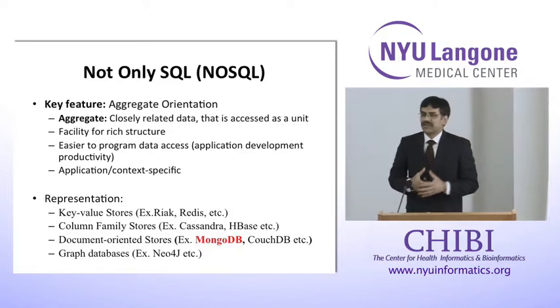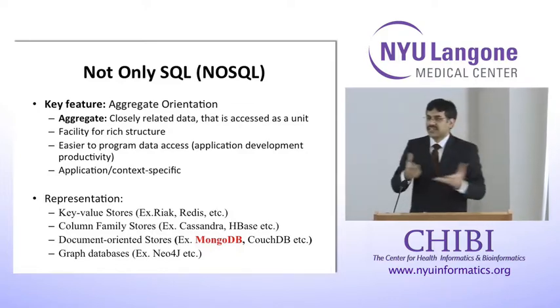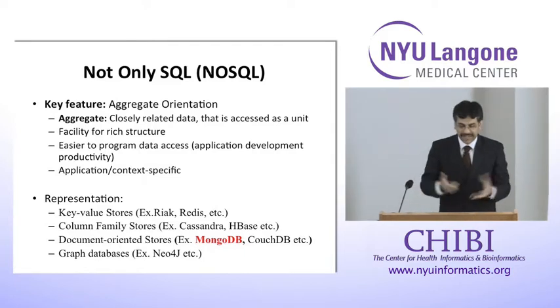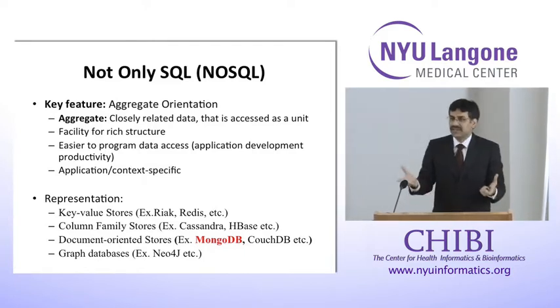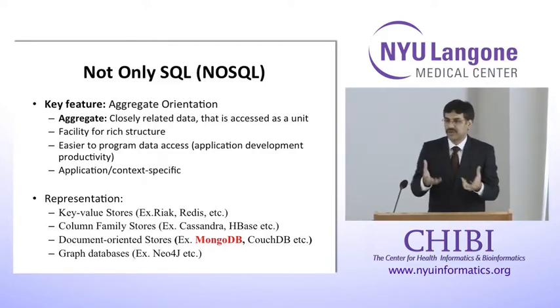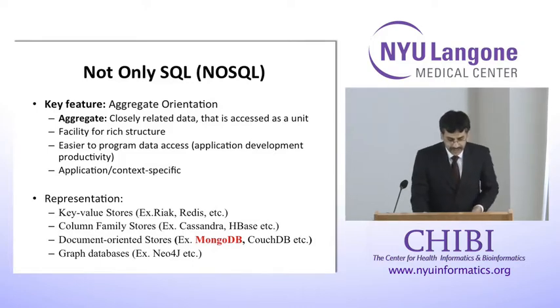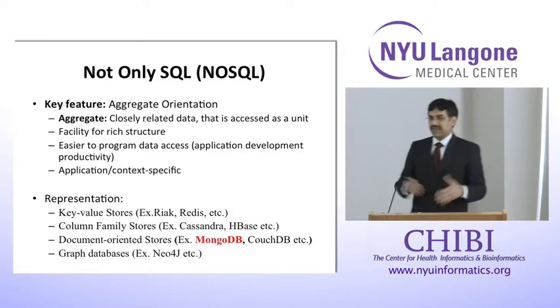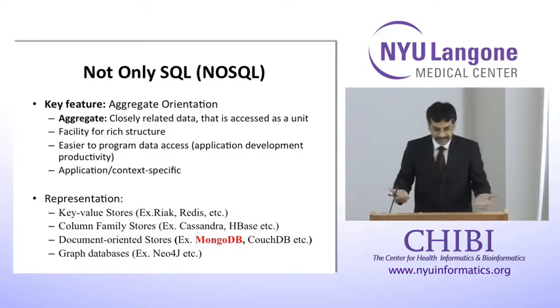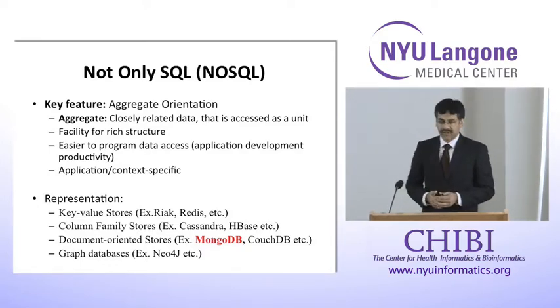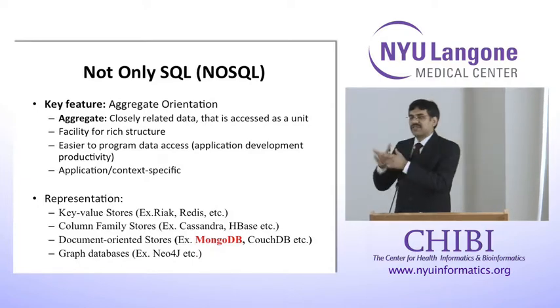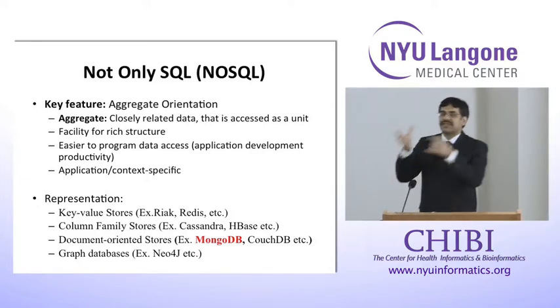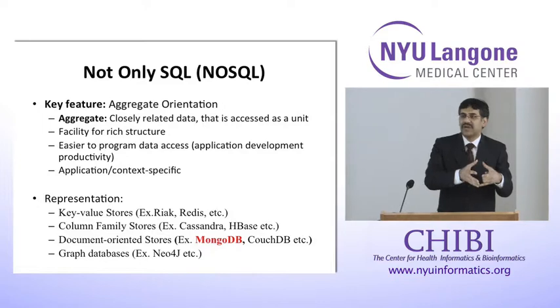This also allows you to store rich data formats if you have this kind of representation. So all these NoSQL databases allow you to store rich structure in them. Okay? It simplifies data access, and because of that, application development productivity also improves, because for most of these complex data structures, you have some representation in programming languages as well.